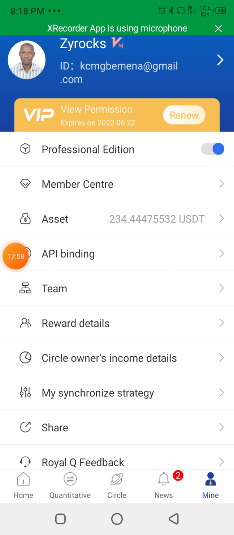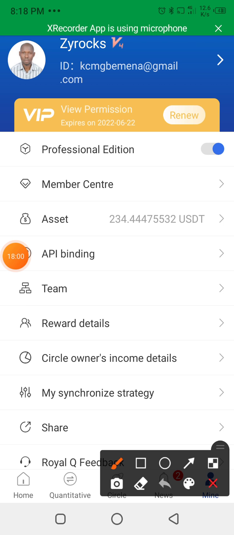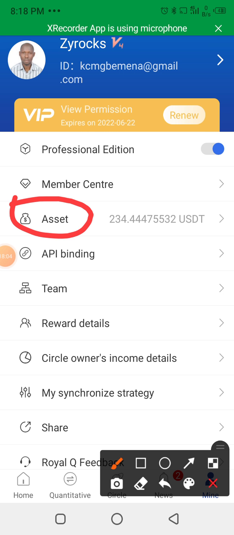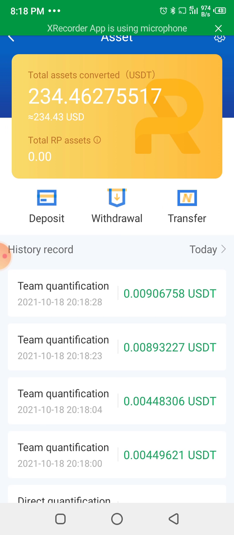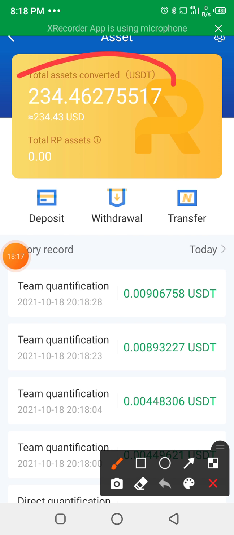So next, very important, is your assets. Assets is where you see your wallets, your RoyalQ wallets. Whatever you have here is withdrawable. Your rewards details is withdrawable.